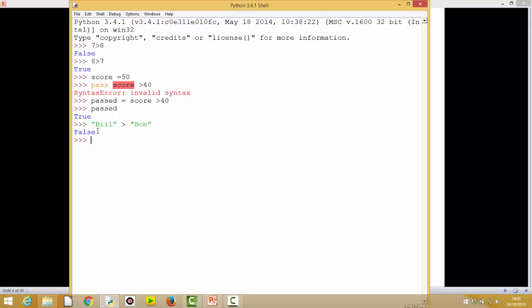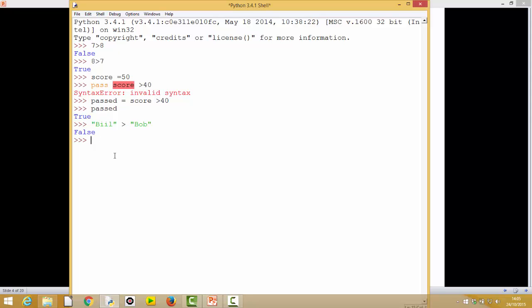Right. So just again going through why this is. Two capital B's are the same. ASCII value of I compared to the ASCII value of O. I is obviously first in the alphabet, so it's got a lower value. A, B, C, D, F, G, H, I, J, K, L, M, N, O. So I is a lower value than O. So in fact, Bill will be smaller than Bob from an ASCII point of view. So we're doing a test to see if they're bigger, and obviously it's returned false.